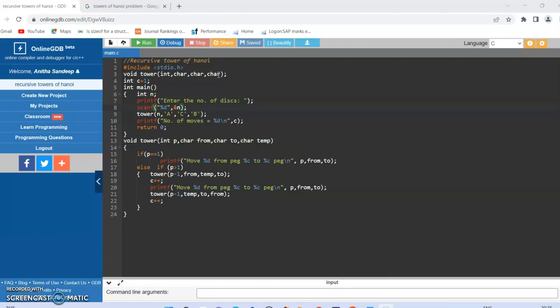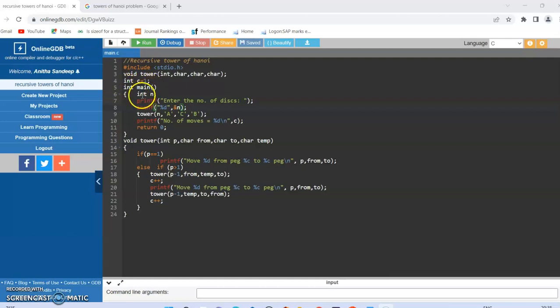These names will be specified as characters, and it does not return anything. I am declaring one global variable and initializing it to 1, using int c = 1. This c is used for counting the number of moves made by the program.